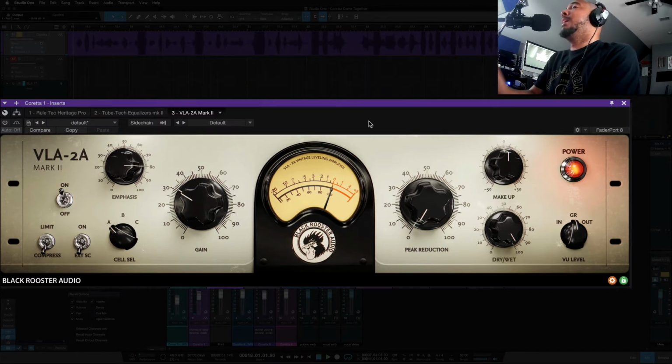All right, so definitely need some compression on this vocal. She's hitting some strong parts that get aggressive, and you can really hear it jumping out. So we definitely want to level that out. And the perfect type of compressor for this is an LA-2A style compressor, as we have here with the VLA-2A. So I'm going to turn it on, and let's dial this in.